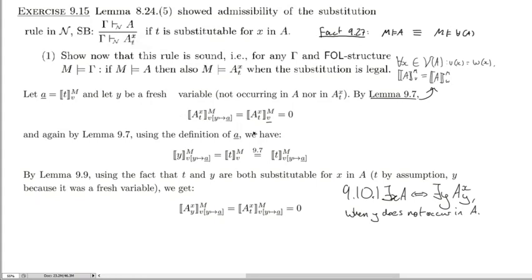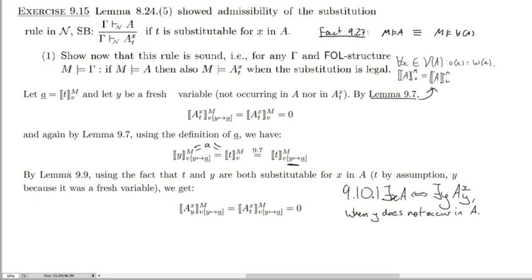Okay, so we're going to use lemma 9.7 again and look at these variables here. So we have that y under m and v, which maps y to a, just equals a, because we're mapping y to a. So this just equals a. But then up here we said that a was t under m and v. So we're under m and v right now. So this just equals t here. And then by using lemma 9.7 again, this is equal to t under mv with this little extension here.